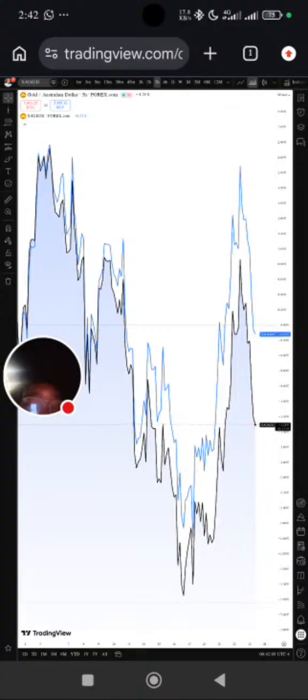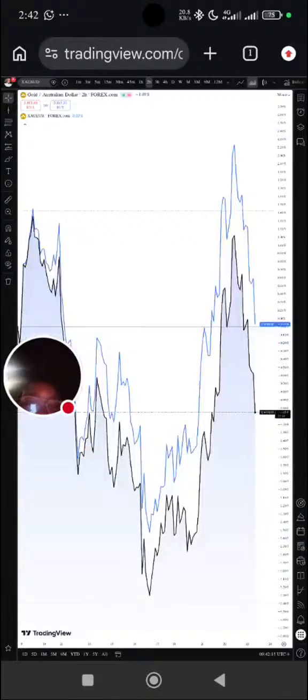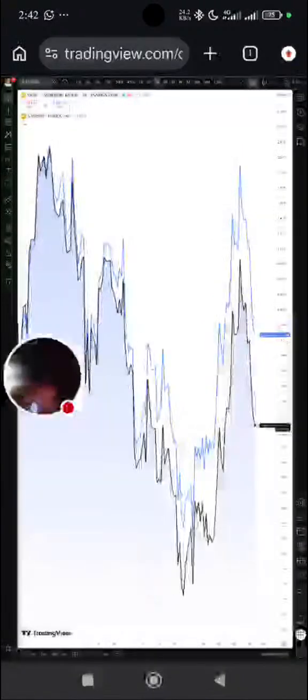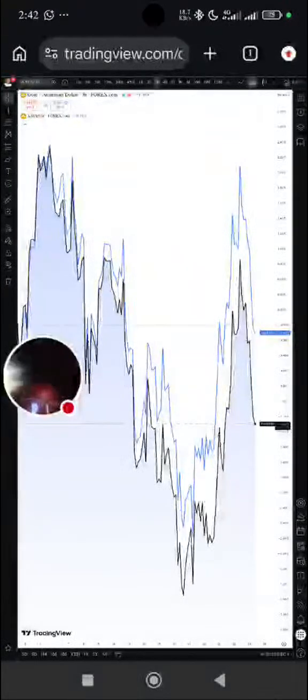So you understand properly, right? The 2 hours, right? So 2 hours. What am I seeing? What did I see in 3 hours? As you can see, currently there's no divergent, right? Currently there's no divergent in this market, because both of them are moving together. They are moving down, right? From up to down. They've been moving together, right?